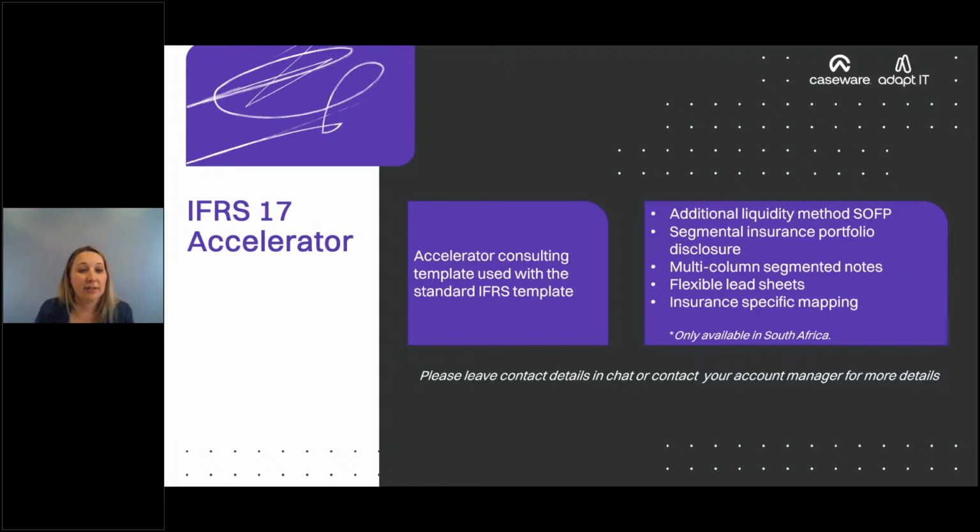We're not going to have an insurance template as such, because we normally don't do industry-specific templates. But what consulting have done is create an Accelerator template that you can use with the standard IFRS template. It has the additional liquidity method for the statement of financial position, some segmental insurance portfolio disclosure, multi-column segmented notes, flexible lead sheets, and insurance-specific mapping. So you'll still have your standard IFRS, and this is an add-on, which is why we call it an Accelerator. It's only available in South Africa.